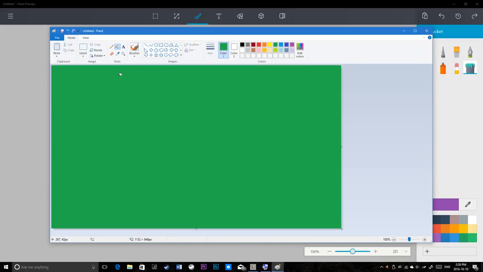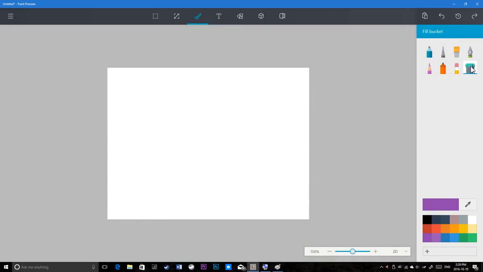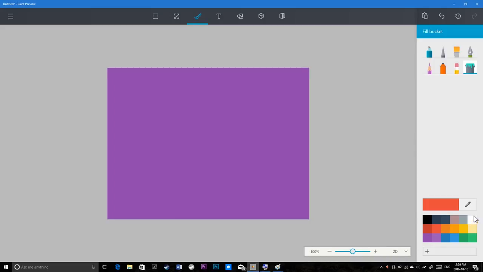They have some other tools in the old paint that I don't see in this paint. Oh, there I do, so never mind. Color picker. So if you see a color that's not on your palette but on the image, if I have red selected, but I use the color picker to pick the color on this image, I get the exact color on this image. So there you go. They have the color picker here as well. So if I change color to, let's say, orange, and use the color picker tool, no, I don't want that. I can't seem to click this tool, so maybe I'm doing it wrong.